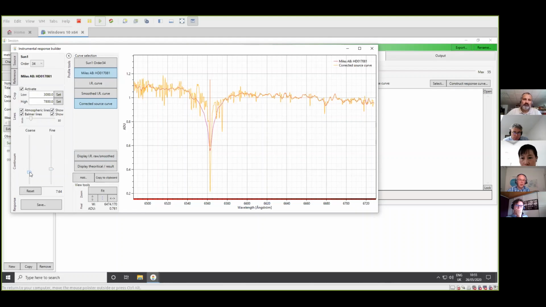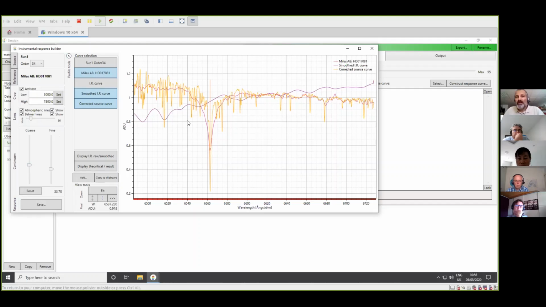So my question is, for automation, what will happen? Well, again, this is something to do for each observation. It really depends on what you are looking for. I say that because I know that a lot of eShel users are not spending too much energy on the response curve because they are more interested in the line profiles, and at the end they will do a normalization. So in fact, we don't really care about the response curve.